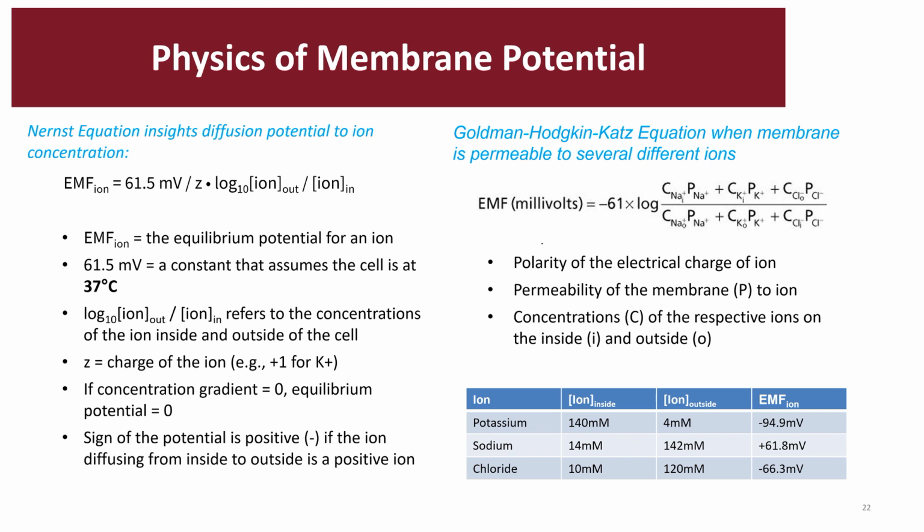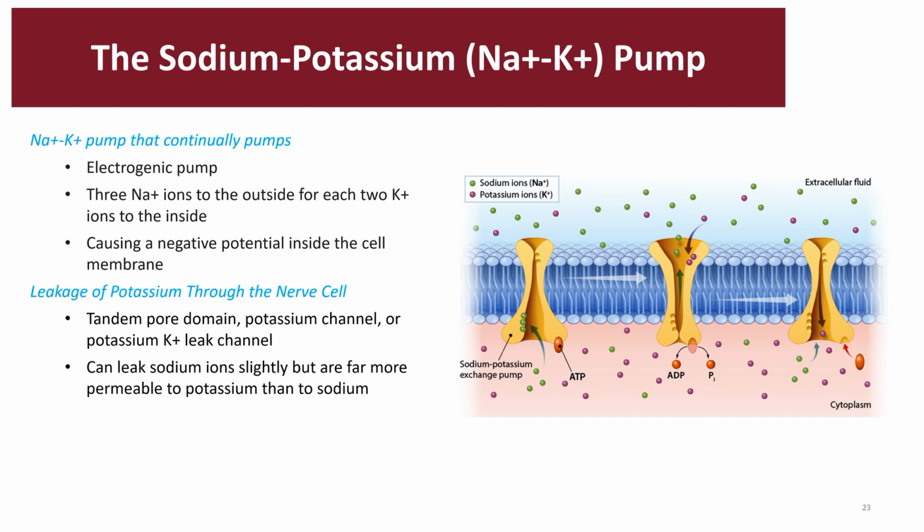So these ratios are fairly consistent, and for simplicity's sake, we made them into whole numbers here. So the outside is 5 for potassium, and the inside is 140, and then the outside for sodium is 150, inside is 15. So you just take the outside divided by inside, then you get their ratio. So establishing and maintaining the resting membrane potential is really dependent on the distribution of those three ions, sodium, potassium, and chloride, as well as other substances, maybe phosphate ions and some components of organic molecules that are negatively charged, but those are very minor.